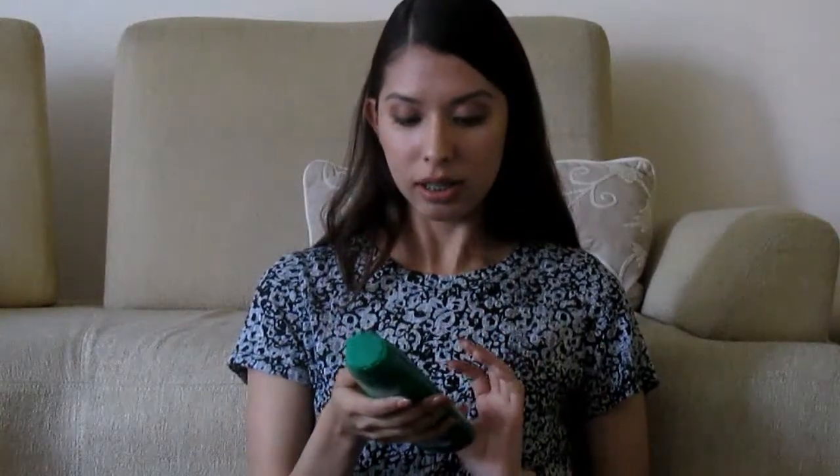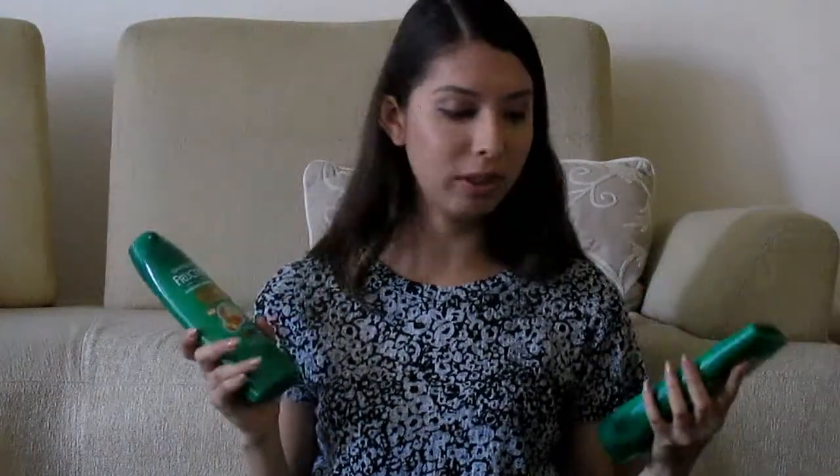I would really recommend this shampoo to girls that have crazy hair — if it's hard to control or hard to style, I think this would actually come in really handy. This also helps to straighten your hair. Like if you're going to use a flat iron, it actually helps to straighten your hair easier. So I think these products are really amazing and I would totally recommend them.